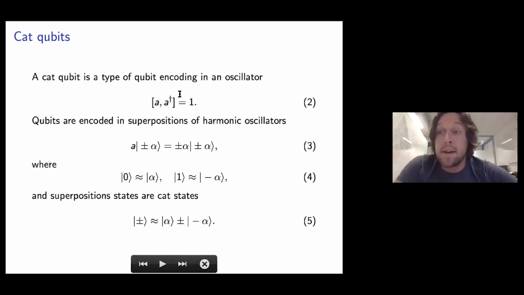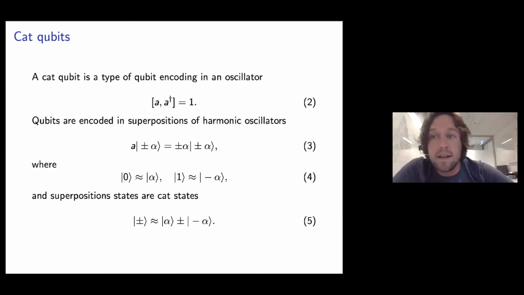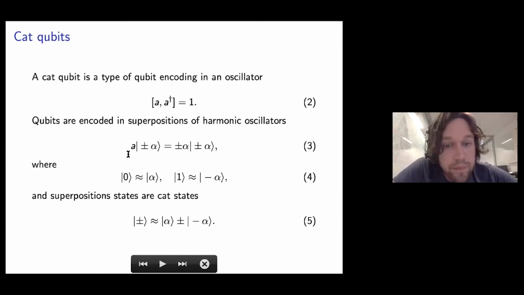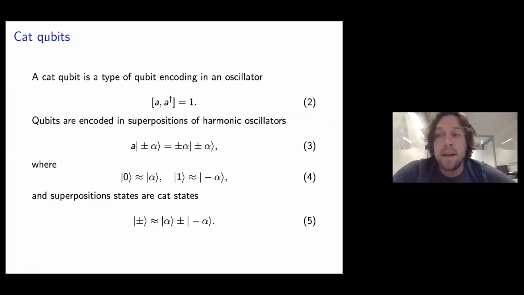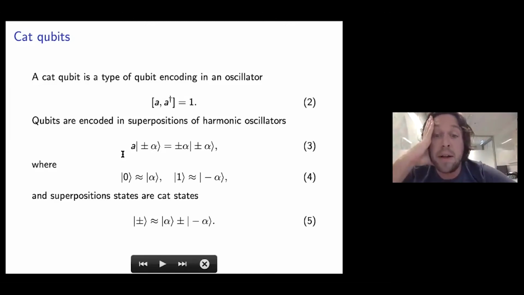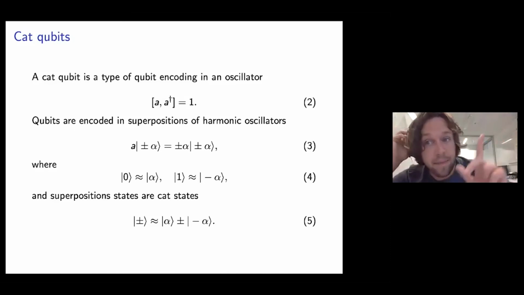Again, I'm now talking about bosons, and I'm going to encode a qubit in a bosonic mode. So these are photonic creation and annihilation operators that respect the standard commutation rules. And I'm going to encode qubits using coherent states. A coherent state is kind of a classical state, almost, in phase space. A coherent state is just the eigenstate of the annihilation operator. So alpha is some point in phase space. There's some uncertainty around that location, according to Heisenberg's uncertainty principle. But the eigenvalue of a coherent state with respect to the annihilation operator is just alpha itself, which is a location in phase space in terms of position and momentum.